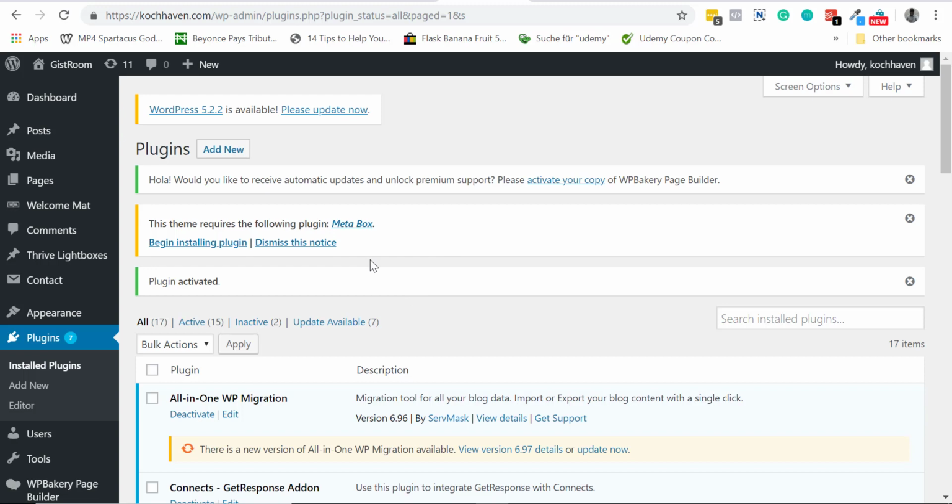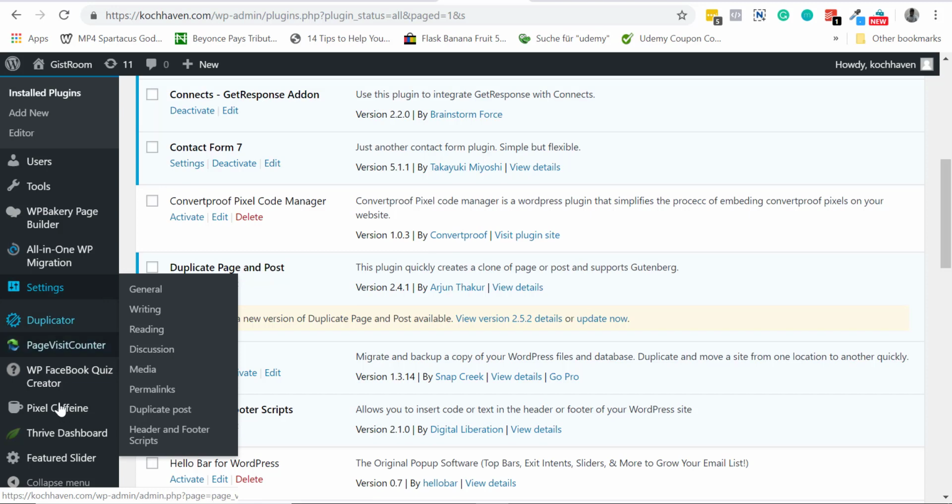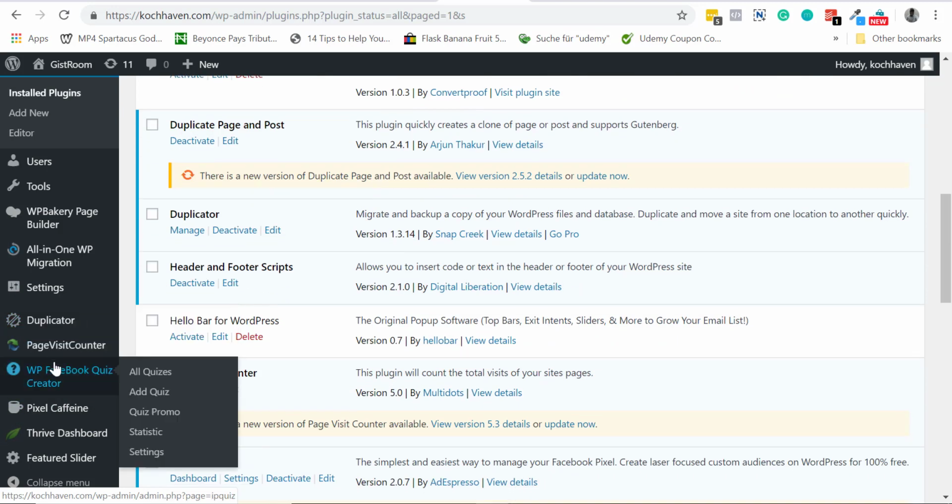So you can see it's very simple. We've been able to register our license to use this plugin, and we've also been able to select the plugin to our WordPress website to install, and then I've just shown you how to activate it. So basically this is how it works.